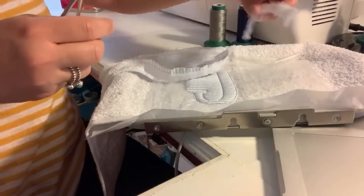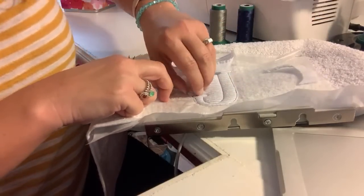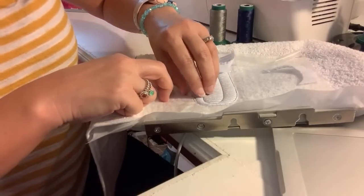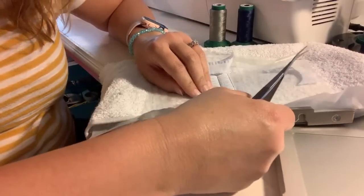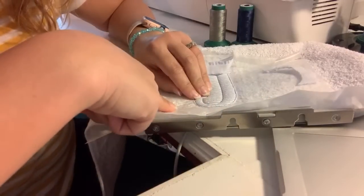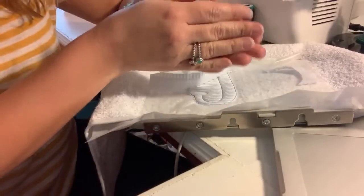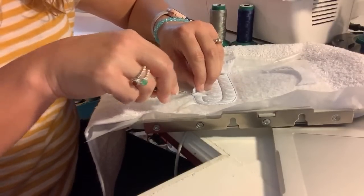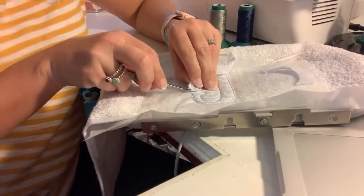Okay, this is sticky. Right, okay, BZ Vega says it's tear away that's in the hoop, correct? Then I floated the towel. Then I pinned the water-soluble topper. Then I ironed the fleece on the back of the applique fabric. And then I just did the stitches for the tack down. So yes, you got all of that order correct.